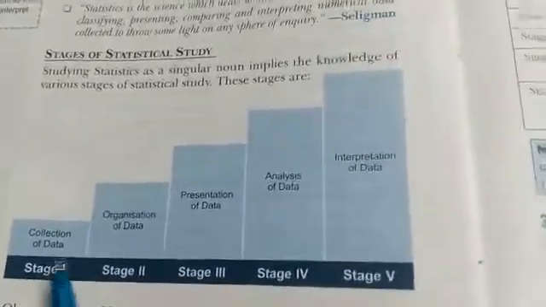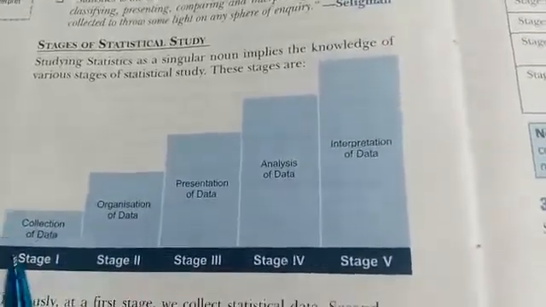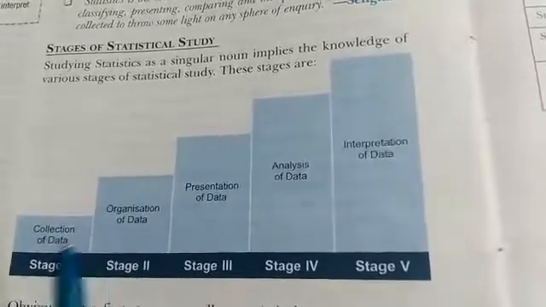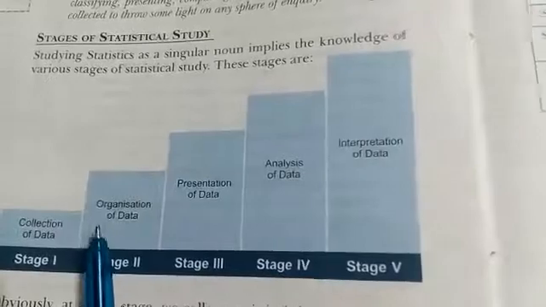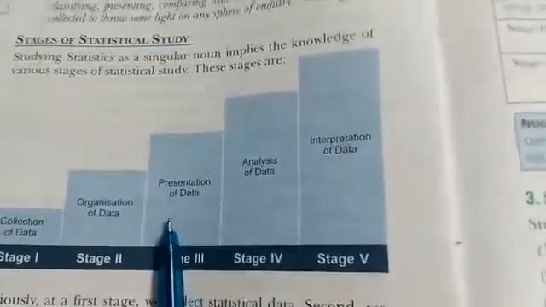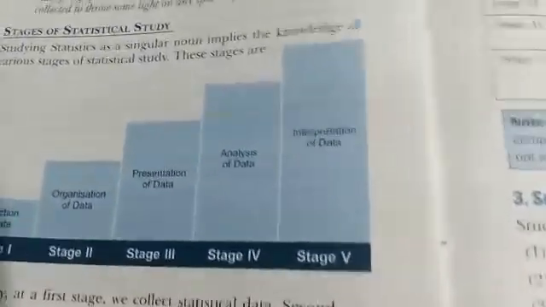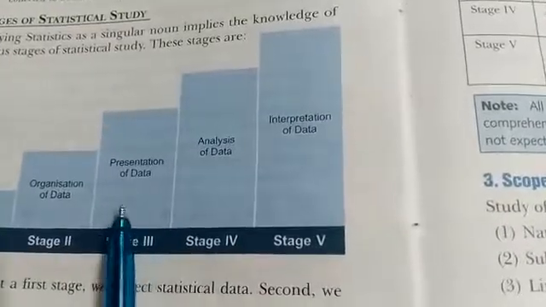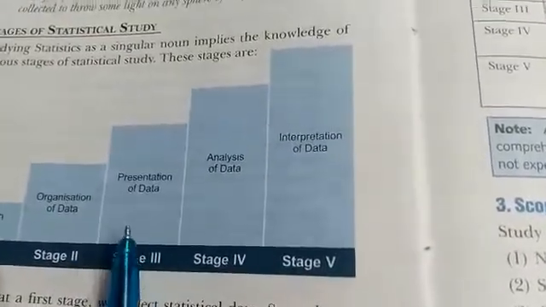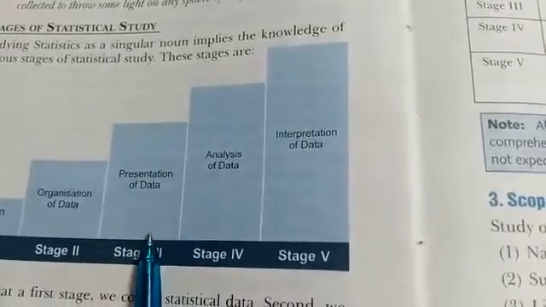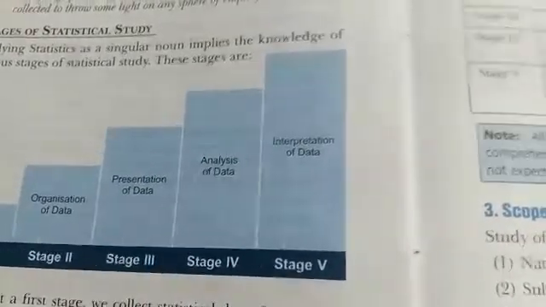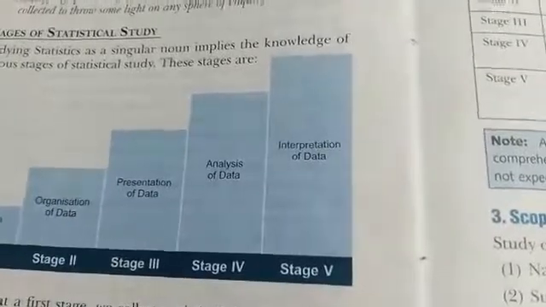Clear? Then is organization of data. Whatever data you have collected, you need to organize it. After organization, you need to present that. There are again different methods. You can present it in bar graph form, you can present it in tabular form, you can present it in pie chart form. Okay? So these all we'll study one by one.